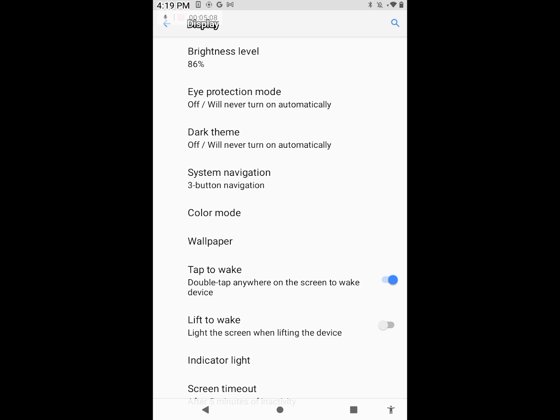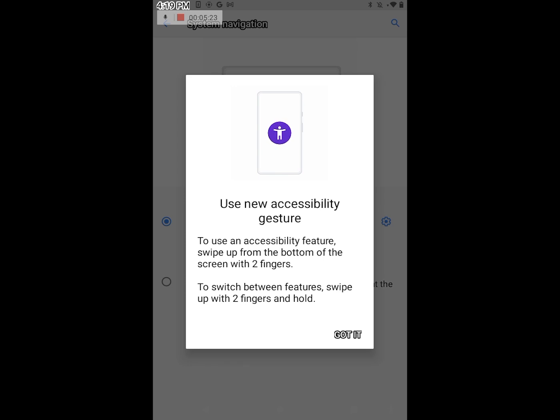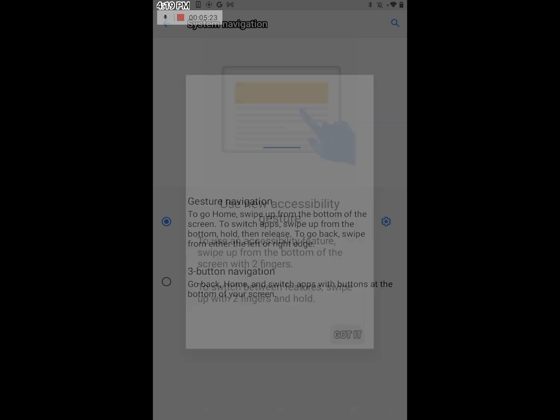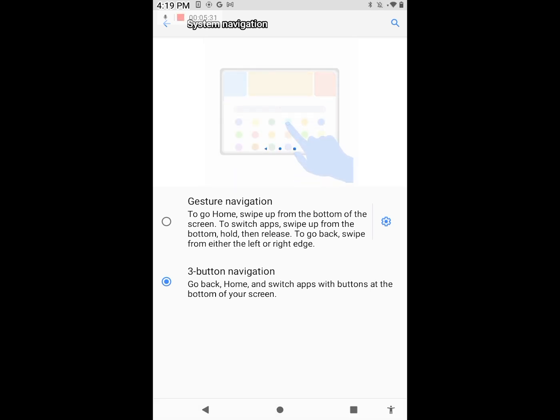From here, we also have our system navigation preferences. So right now I have these 3 buttons at the bottom for my 3-button navigation, my back button, my home button, which is the circle down there, and the other square button. But I can change this to a gesture navigation, which will remove those bottom buttons. And now I use swiping gestures, rather than the buttons, to go to my home screen or go back. I like the 3-button navigation, but this is something that I'm able to change right from here in this menu, and those buttons should reappear.